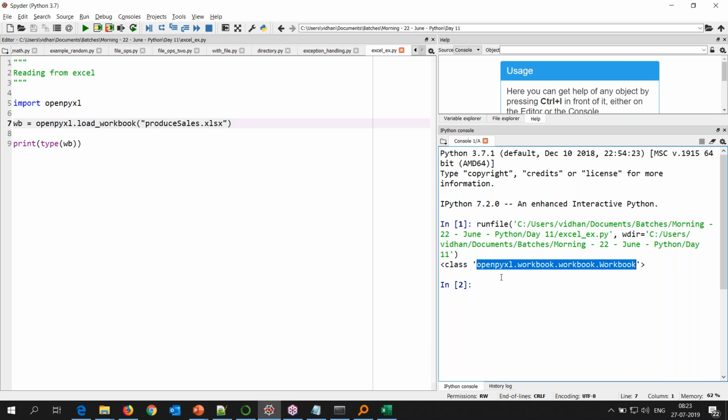So basically this method, which is load underscore workbook, is returning you a workbook data type, right? Which is a unique data type for workbook itself. So it's a unique data type, guys, so you cannot perform your normal operations on this, because it's not your normal data type or data structure.